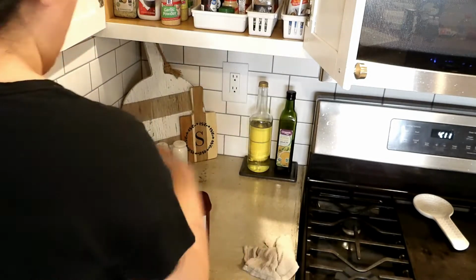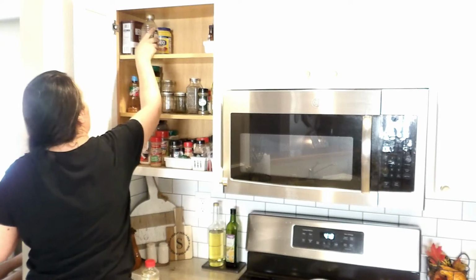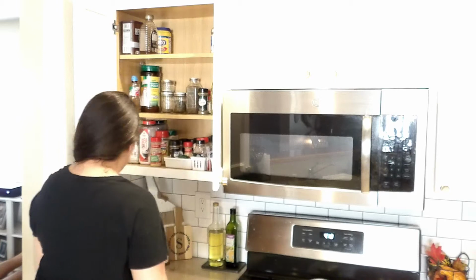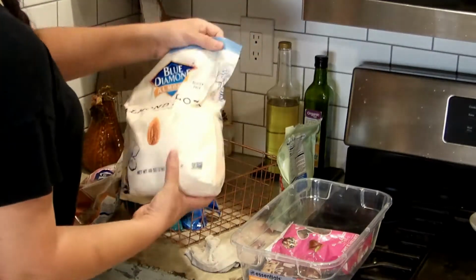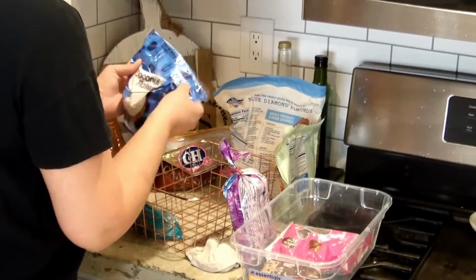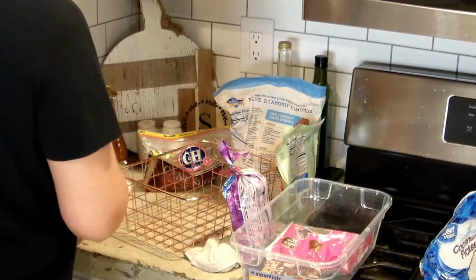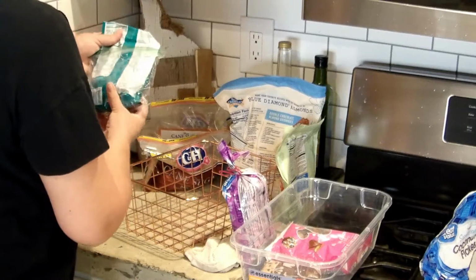And then above my microwave is where I have brown sugars, confectioner sugar, chocolate melts, because I do make a lot of chocolate dipped strawberries. I also sell those as well. So I have a lot of the chocolates, just different things. Everything was just kind of being thrown in there at some point. So I went through everything and again just combined everything, and now I can see what I have. So it is just really nice to have everything organized.